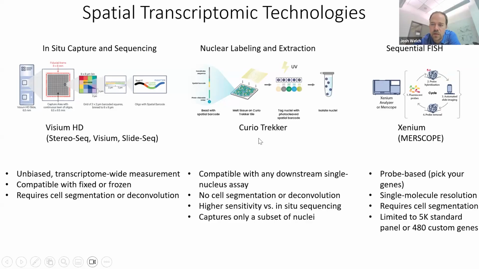And so in this case, the data comes in the form of individual nuclei with known spatial positions, and each molecule can be tracked back to a single nucleus. So you don't have the problem of whether this spot has one cell or two cells or no cells. Every molecule is tracked back to a nucleus.